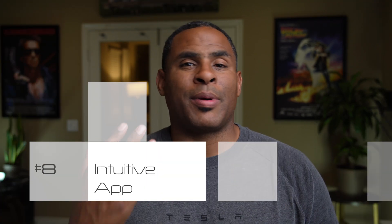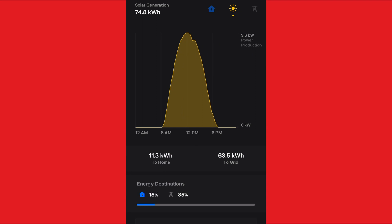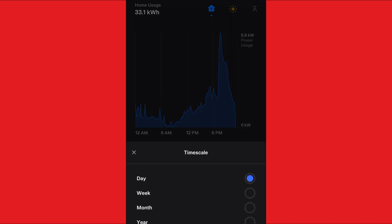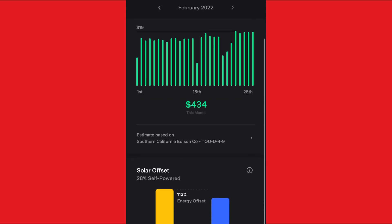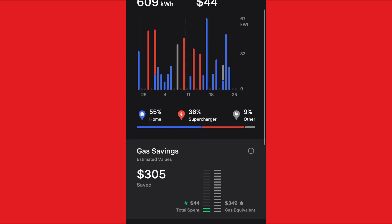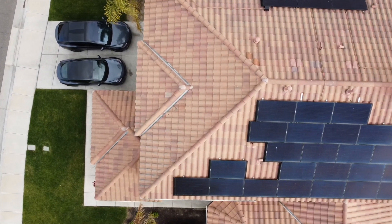If you're a data nerd, you can expect to get lost in the intuitive Tesla app. Being a very competent software company, the app is intuitive, informative, and dare I say addicting. I love seeing my panel production and grid reliance — you can see when you're drawing from your own energy versus your utility. The daily, weekly, and monthly reports are great, and you can see your solar estimated value based on local utility rates and your solar offset. If you have a Tesla vehicle, the app integrates charge stats and estimated gas savings too. When I'm home during the day, I try to charge my car using energy from the panels.